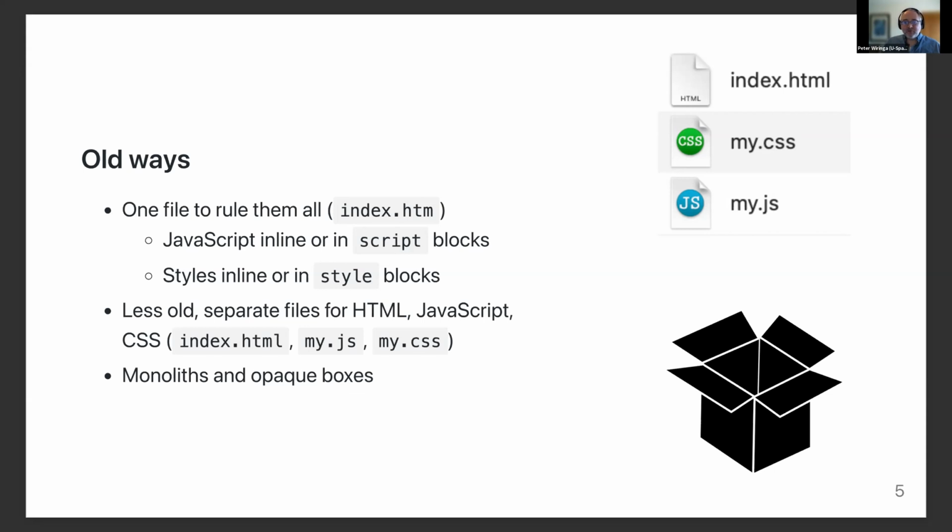The best naming conventions and approaches for modular development kind of break down with one file. I found myself getting lost in my own code if I've got 3,000 lines in a JavaScript file. These are monoliths and opaque boxes, as the third bullet point says. You have these very big files, and it's hard to see sometimes what's going on within them.